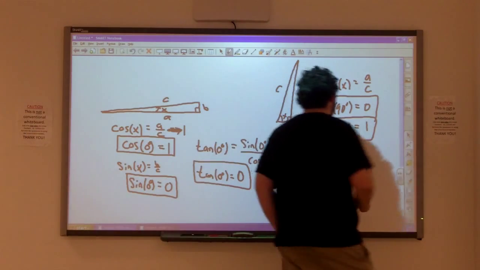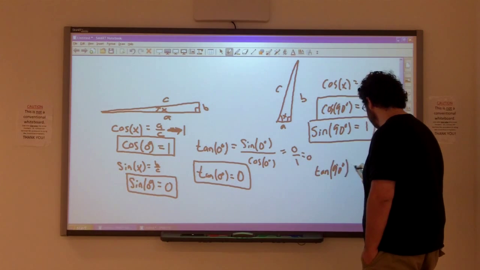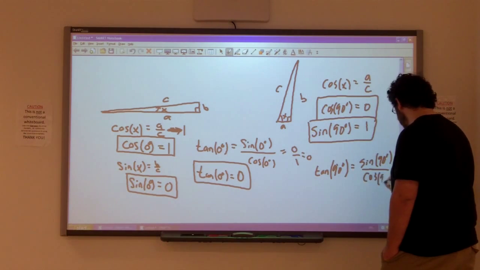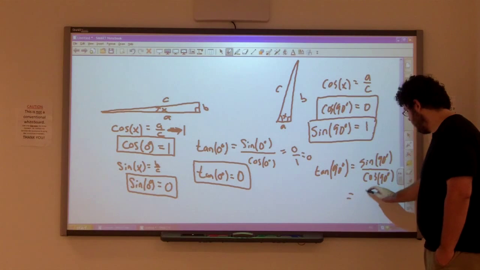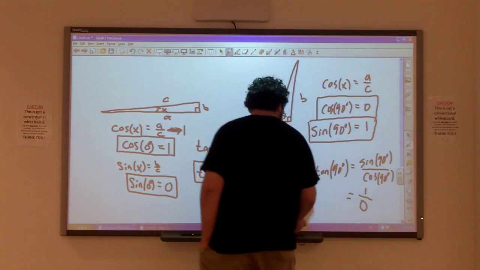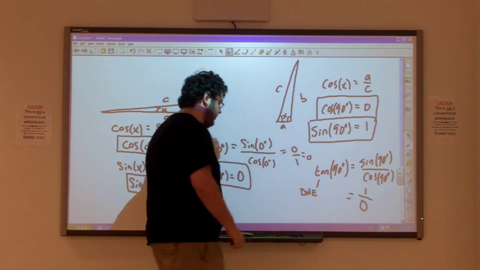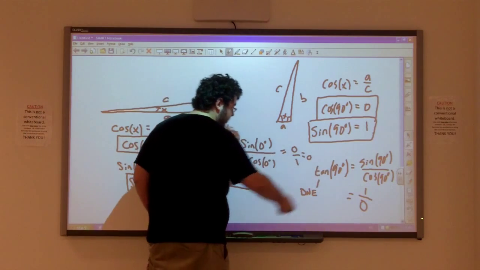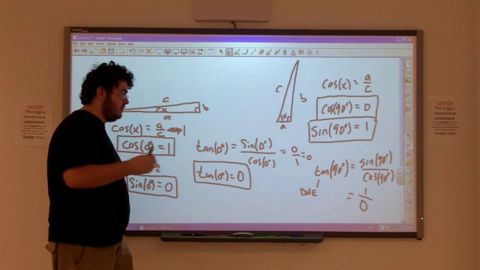Let's look at this. So here we have the tangent of 90 degrees is the sine of 90 degrees over the cosine of 90 degrees. So what's that? Well, we're going to get 1 over 0. So that looks bad because you can't divide by 0. So for the tangent of 90, we say this does not exist. It blows up to infinity. If you were to graph the tangent as it gets closer and closer to 90, it would just blow up to infinity, because you're getting 1 divided by a smaller and smaller number, basically.